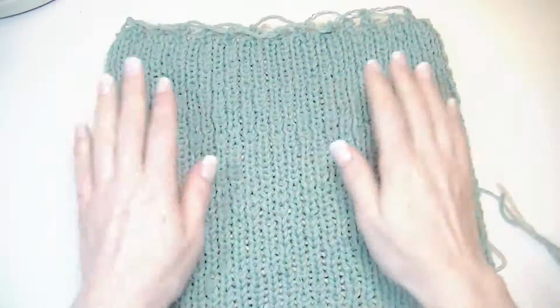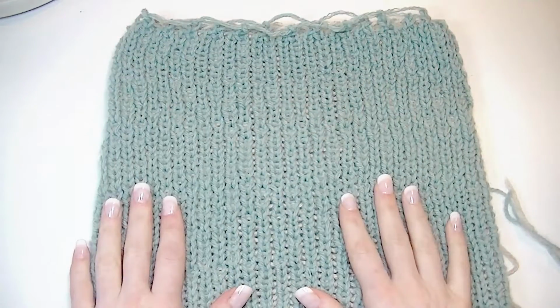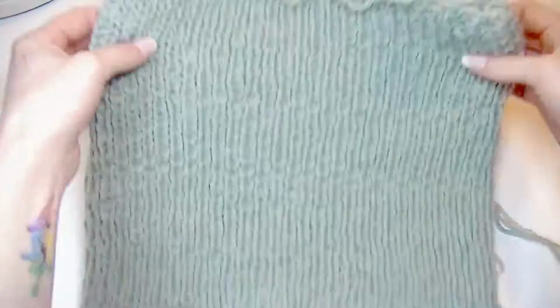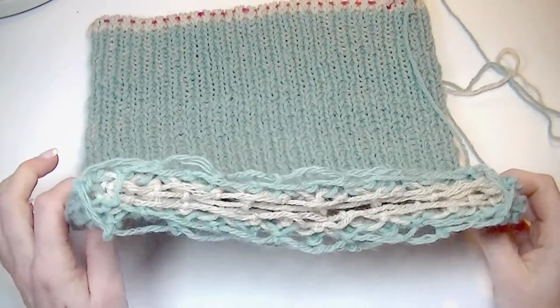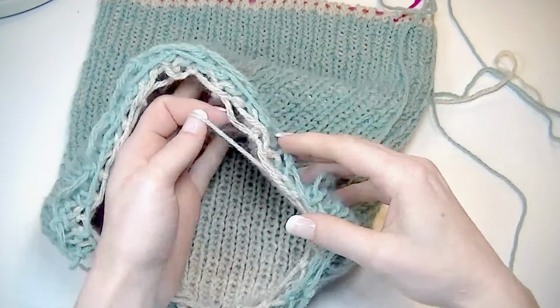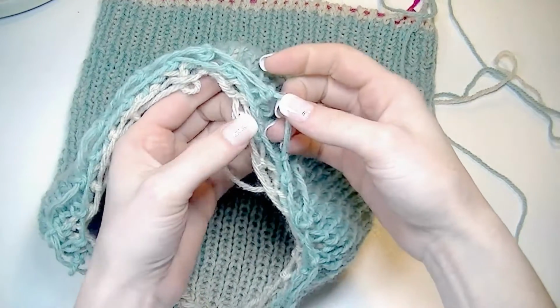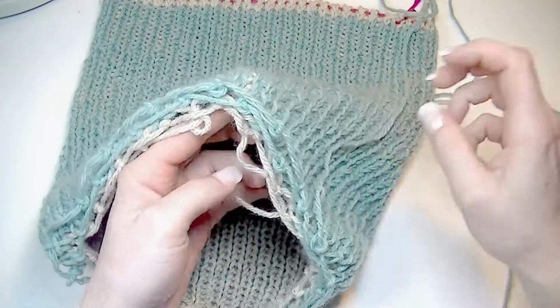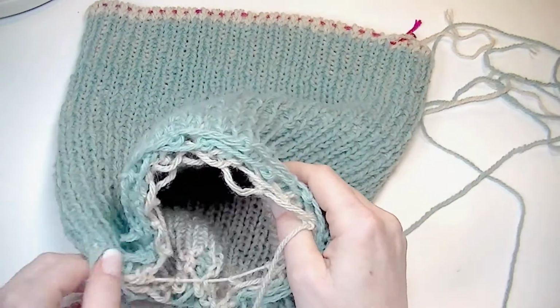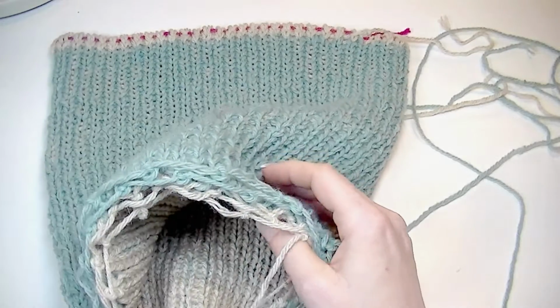Here it is off the loom, and it measured 12 inches long. Now to close up our top here, you're going to notice four strands. We're going to start with one. I'm starting with whatever the inside is, which happens to be the white.